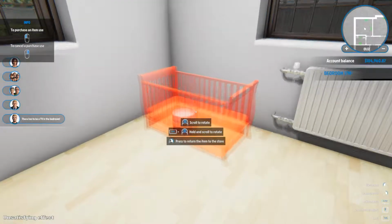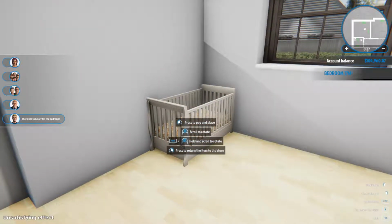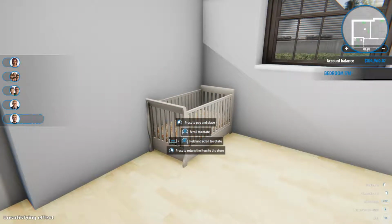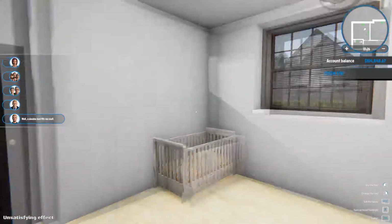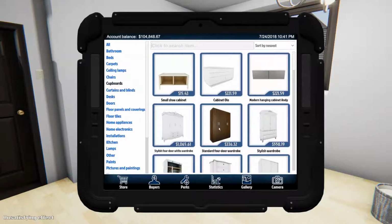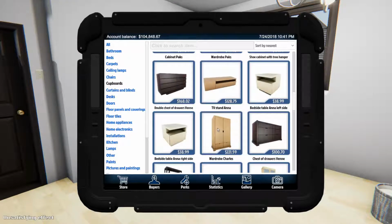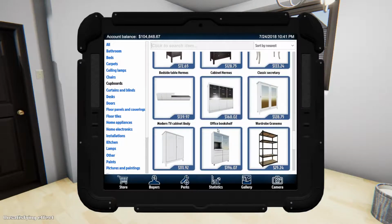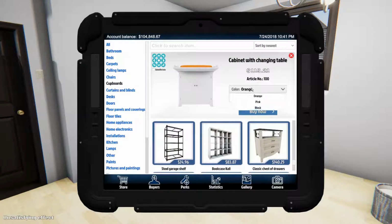It's a small child, of course. And we put that there. Does it even have a pillow? No. So it doesn't matter. And now we have totally different options for that. So I think that's in here somewhere. That kind of nursery table, I think it's called. How would I know? I have no idea.